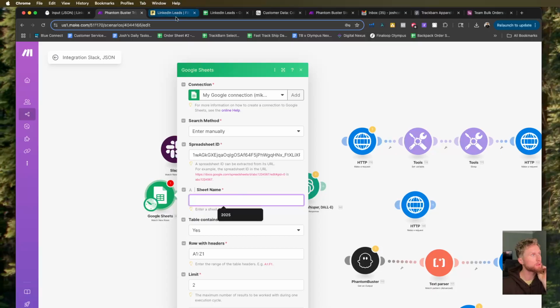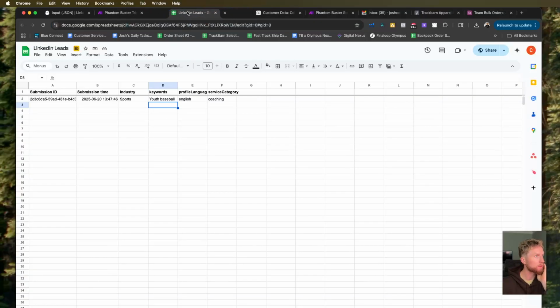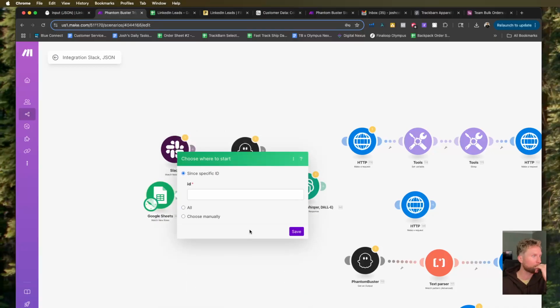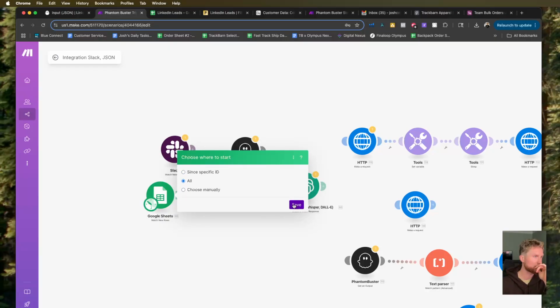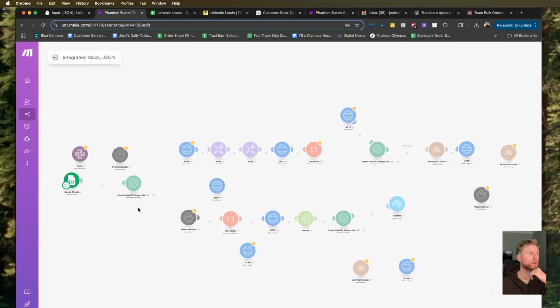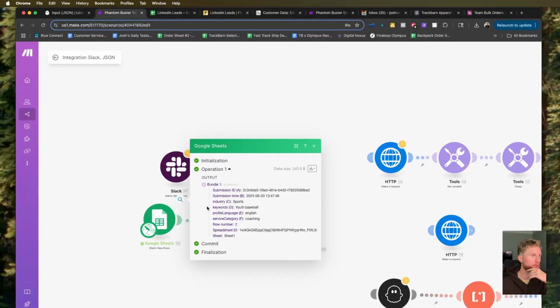Sheet name. I think it's just Sheet1. Yeah, Sheet1. We're gonna limit to 1 per pull. Specific ID. What? We'll do all. I'm just gonna run this module and make sure I get what I need.